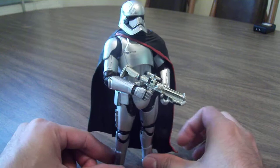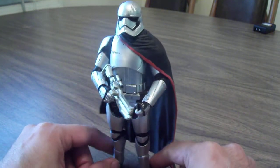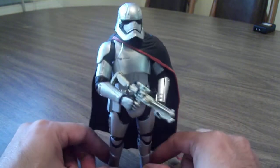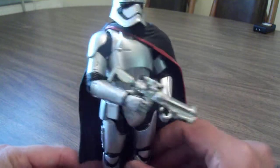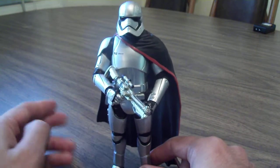Out of the packaging, I have some things I do like about her and there are some things I have some complaints about. I'm gonna get the bad stuff out of the way first. For one, her armor — it's not as shiny as it looked in the movie trailer. The design looks good, but it's not gonna have that nice shiny chrome look as we saw in the trailer.